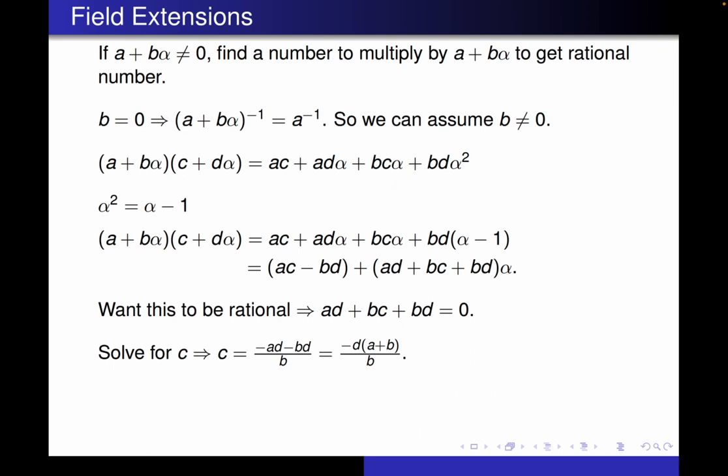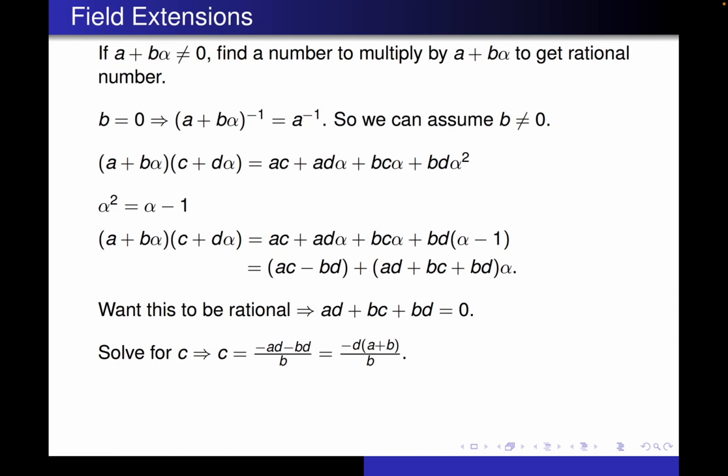And so now that helps me, if I'm looking at that, remember, I have choice over what I want C and D to be. The only thing that's demanded of those choices is that when I choose C and D, I should have C equal to negative D times A plus B all over B. And maybe a nice choice for D would be something that canceled out that B in the denominator, something that made it so that I didn't have to deal with fractions.